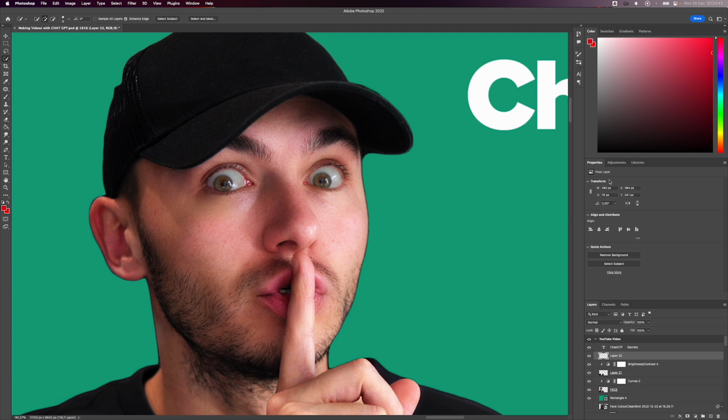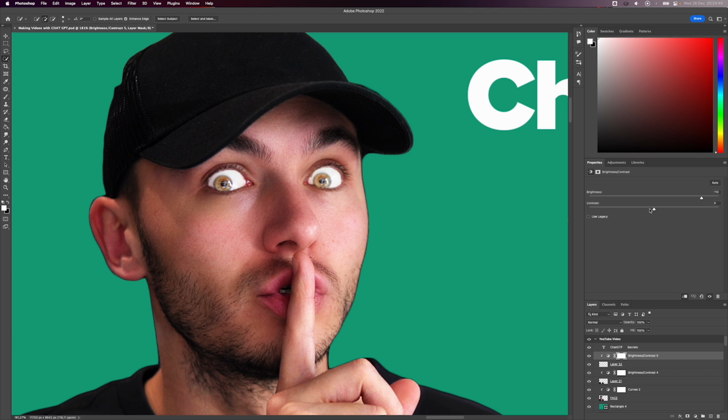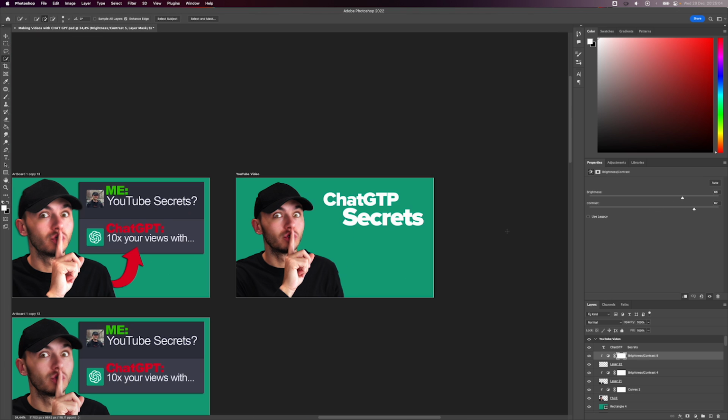So here, what we are going to do is go to adjustments, brightness, and then I can actually turn the brightness all the way up, make sure I create the clipping mask. And now, as you can see, we have changed the brightness of our eyes. And then I can also add a lot of contrast, just like that. And then you've got the eyes that pop quite a bit. So you can turn this down, kind of play around with it.